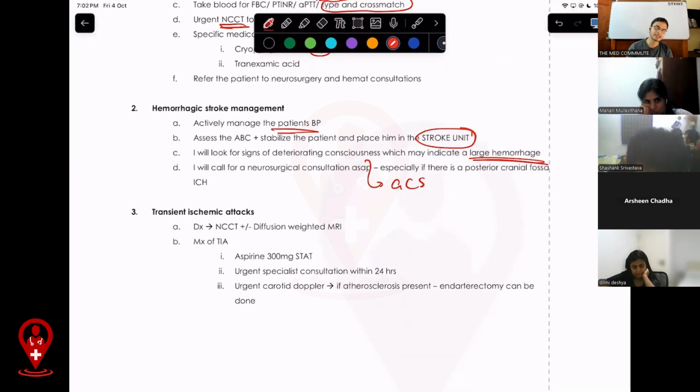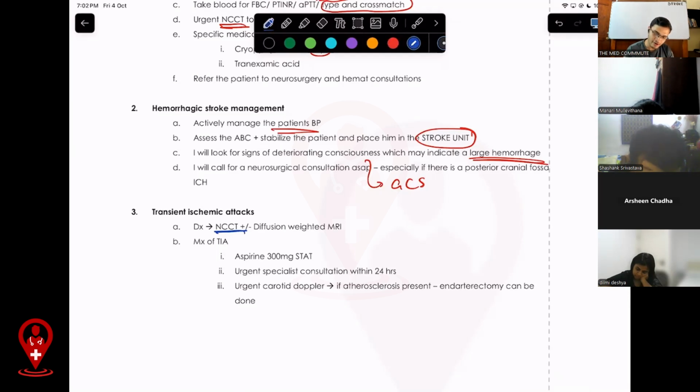If you're suspecting a transient ischemic attack still, although it is transient, although it is temporary, what is the risk? There can be multiple transient ischemic attacks happening in that one local region. Therefore, you must do a NCCT or a diffusion weighted MRI if available, right? You must, even in transient ischemic attacks, you must do a NCCT, right? To try and exclude hemorrhage first, right? How do we manage, guys?